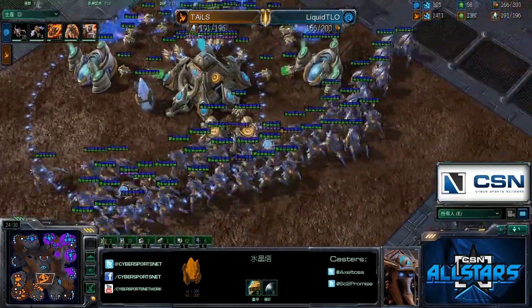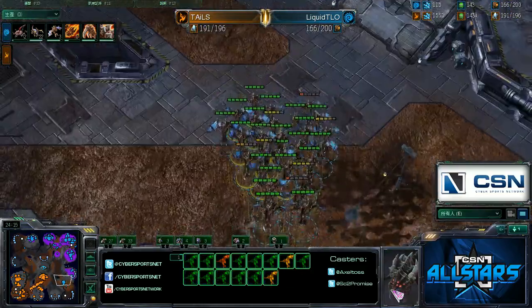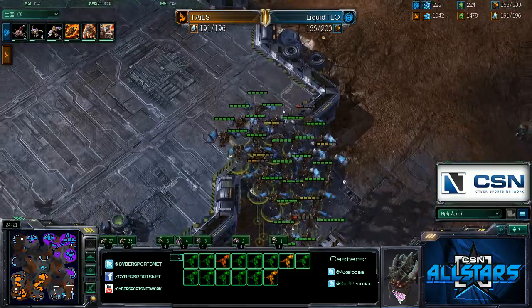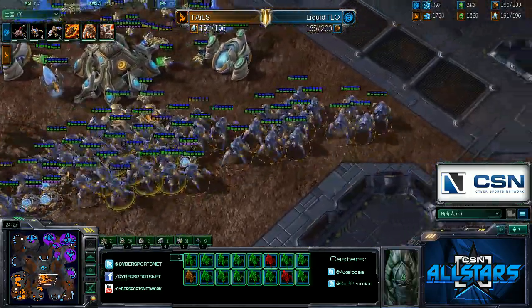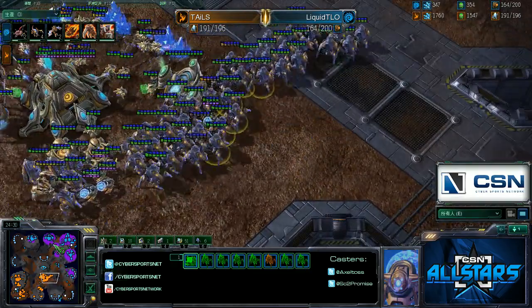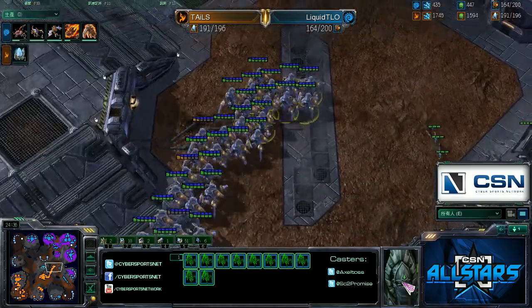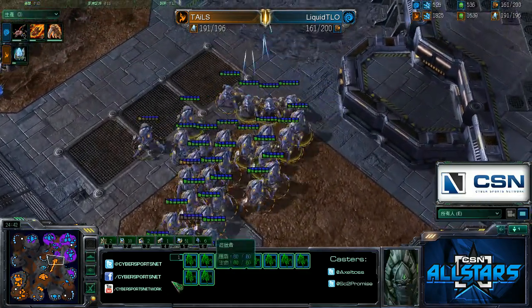The mutas are doing pretty good damage, I must say. They were able to take out that Nexus from Tails. But if they attack head forward, with these supply counts, I'm pretty sure Tails can go ahead and win the engagement once that actually happens. But 22 lings in production for TLO, 2 additional mutas, so I don't know if I can agree with what TLO is doing in this game.